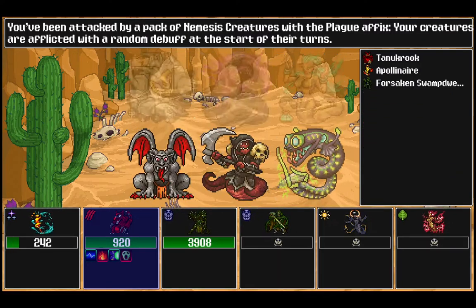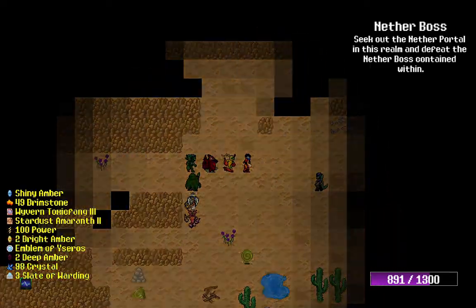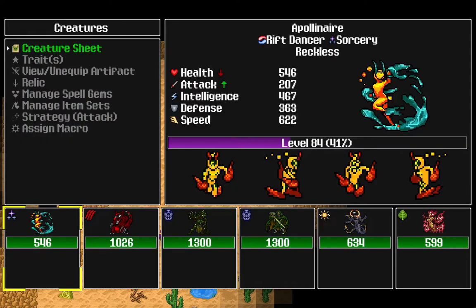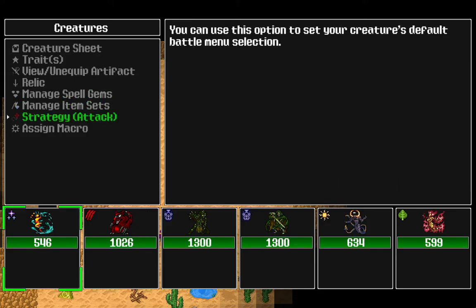I'm just holding E. There are no commands for these guys. If they get a turn, all they're gonna do is defend and taunt. I don't have any commands. I don't have any spells. There's nothing. Their strategy is just to attack.